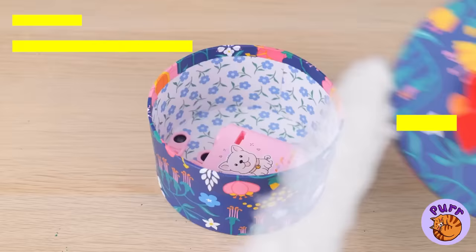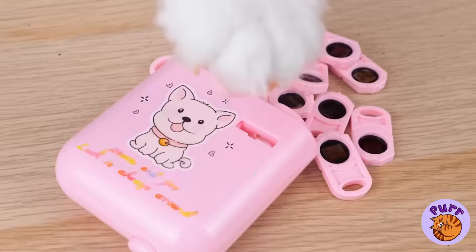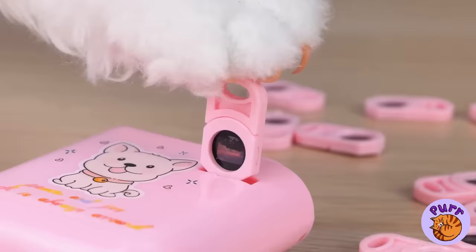I think there's time for one last present. It's a mini projector. Just put it together. Dim the lights. And Kitty's the star of the show.